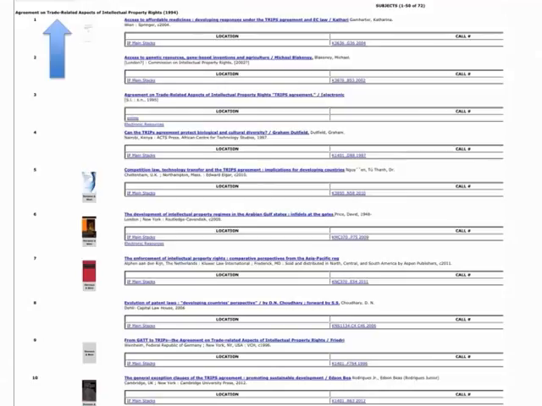So one good way to do a search in the card catalog to get the text of these and treatment of these treaties is to use the subject heading. And so this is just to let you know also that there is a subject heading for the TRIPS agreement in the online catalogs that you might be using.